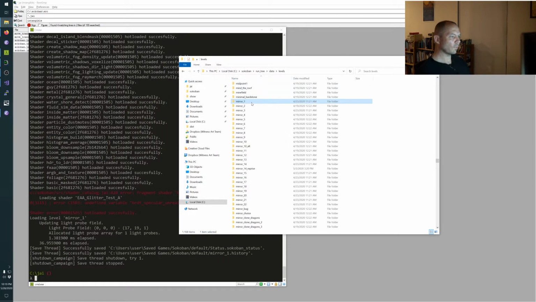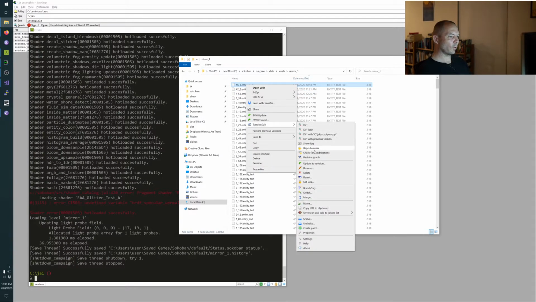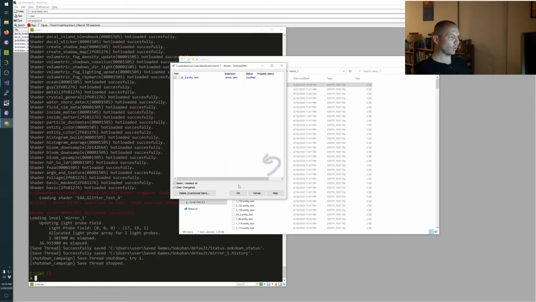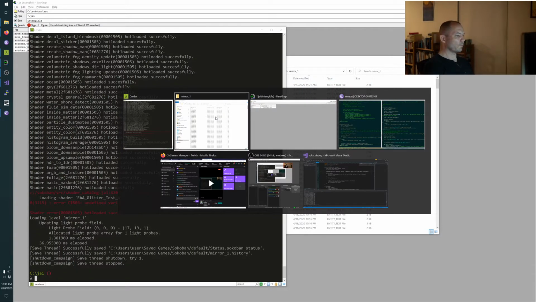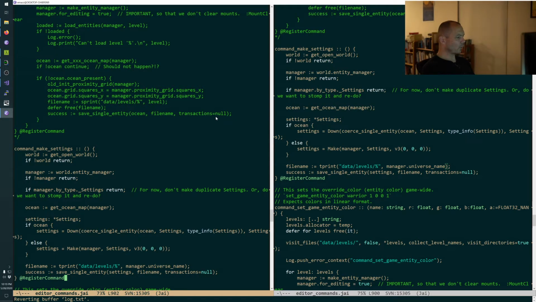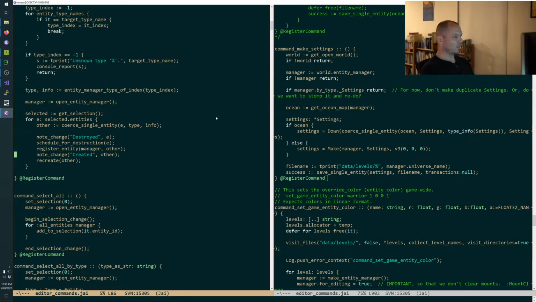16.8. We're going to revert this because we want it all to work. And then we have to delete it because that's just how this goes. All right, so I'm going to do this again, but we're going to register entity.